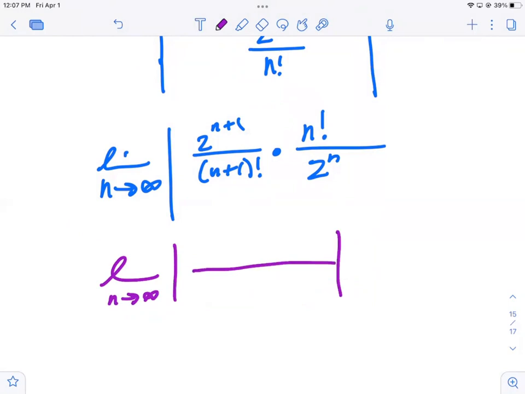Let's go ahead and do the factorials first. We did this earlier, right? Which is bigger, n plus 1 or n? N plus 1 is bigger. So you start with the larger one that's in factorial and you write it recursively until it matches the other one. So n plus 1 factorial is n plus 1 times n times n minus 1 times n minus 2. But I'm going to stop at n. Why? Because that's what's in the numerator. And so then I'll just rewrite the one that's up there. So that takes care of this. I just wrote the bottom recursively.